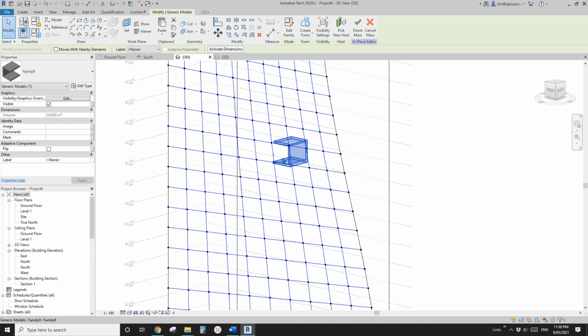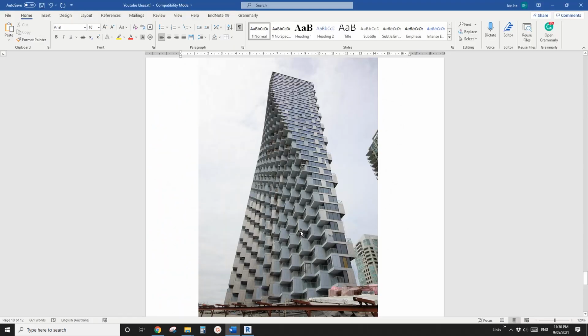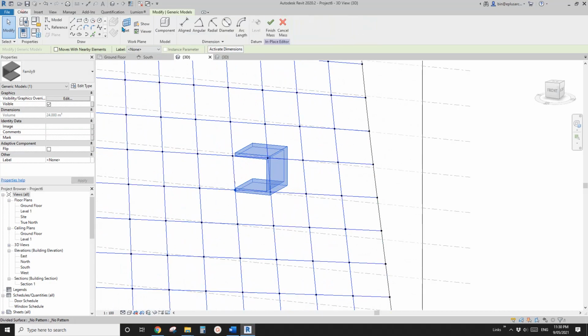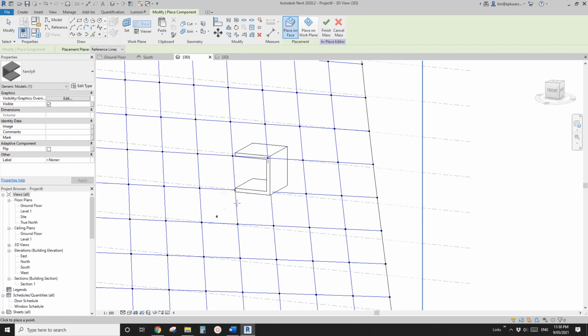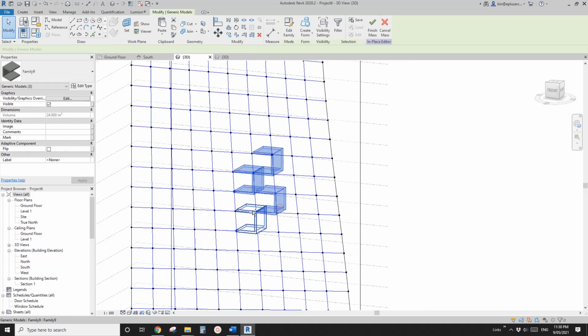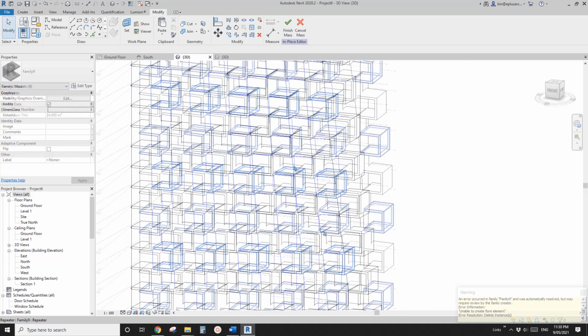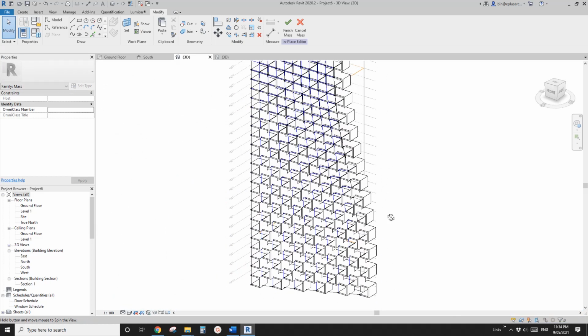And then repeat, or actually before we repeat, because you will see this is more like a pattern, a chess pattern, or not sure what that name is. So what we need to do is place one here, one here, one here, and one here, and then select all of them and click on repeat. Okay, so that's it.